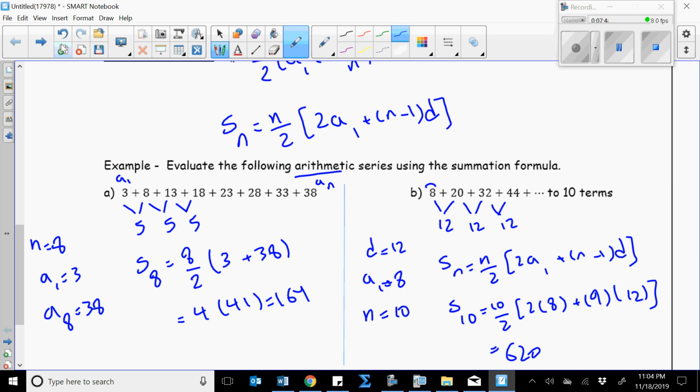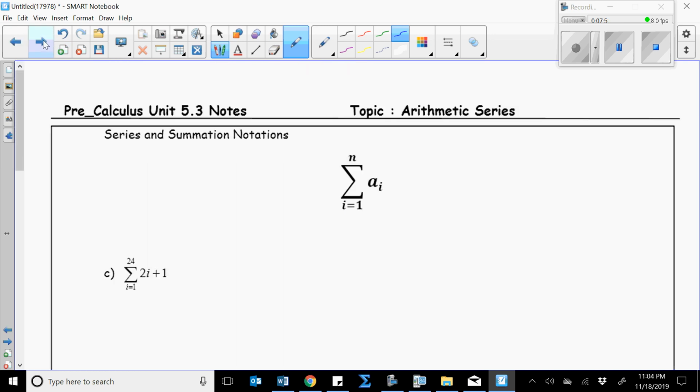Okay, so let's go to the next page. We already have learned about the sigma notation. We said whenever we have series, instead of listing all the terms like a1 plus a2 plus a3 plus all the way to an, instead of listing all the terms and adding them all up, we can use summation notation as a short way to write this series. So here, this is basically another form of this series.